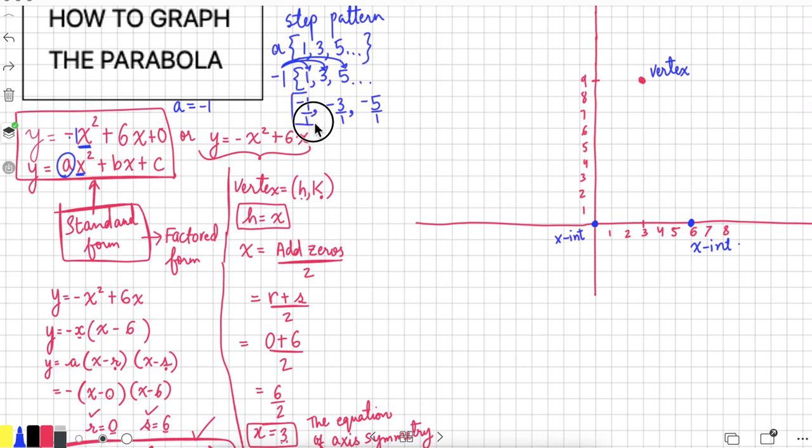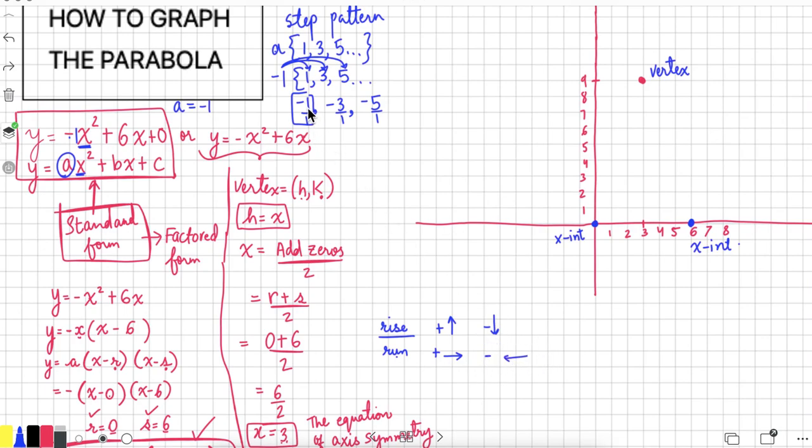What does the first one mean here? It means the rise over run. The top is representing the rise and the bottom is representing the run here. So rise over run. If the number is positive, we go up. That's what the rise means. If it's negative, we go down. Run means if it's positive, we go to the right. If it's negative, we go to the left.